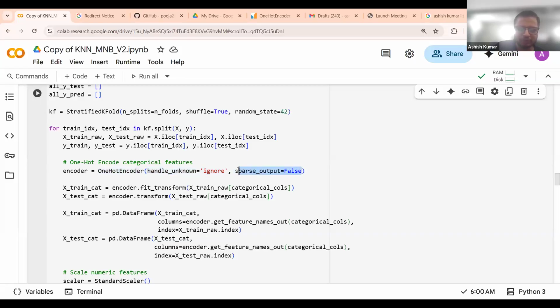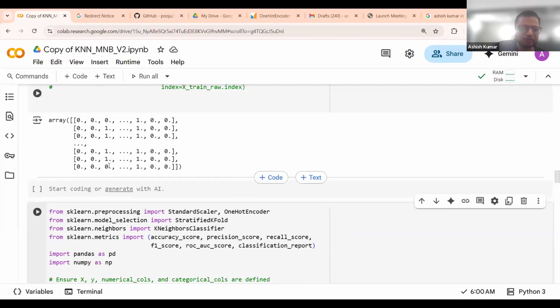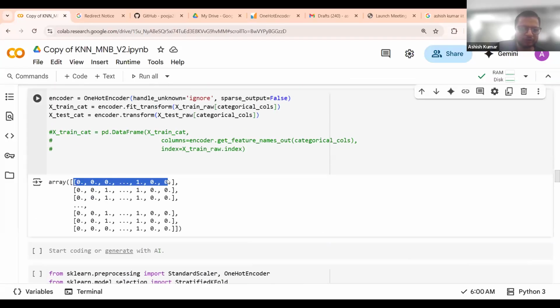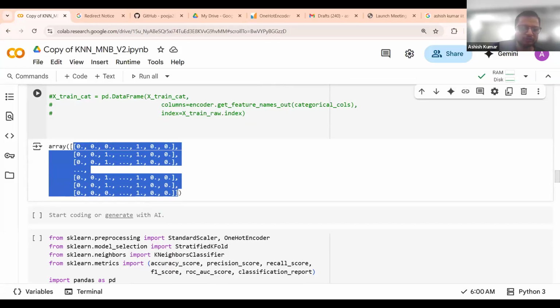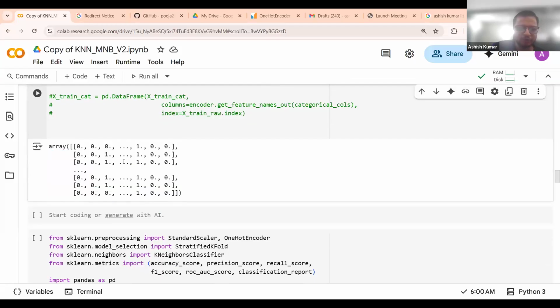And sparse_output equal to false. Basically, what we want is rows like this, 0s and 1s. The model does not automatically give them because it takes some storage space to give the overall sparse matrix. It is sparse because most of the columns are zeros and only the place where the category is present is 1.